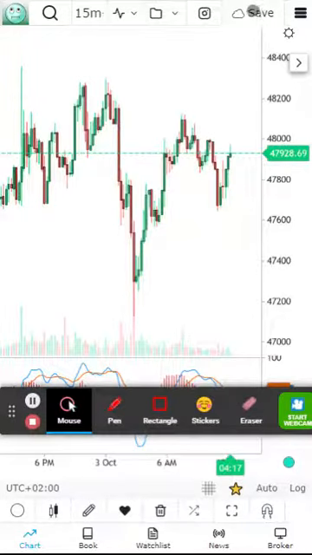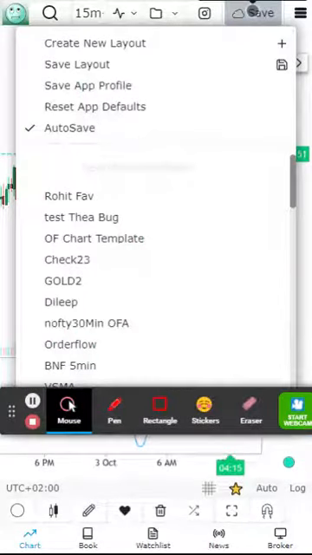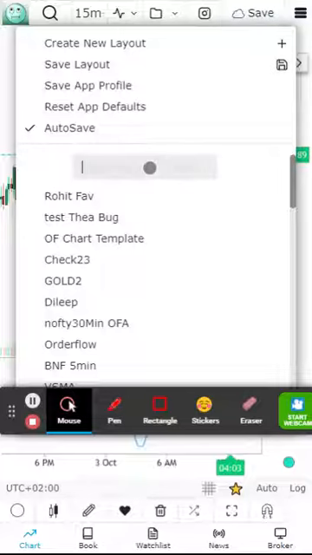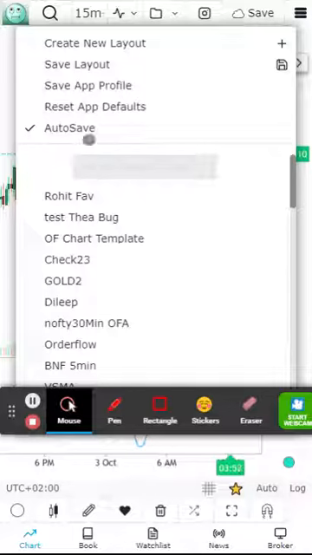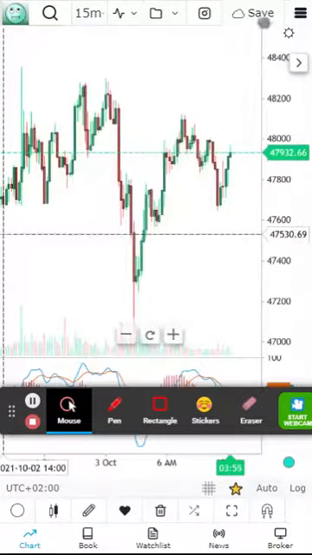And the final button in the top panel is the save button. The save button works exactly like the one that you have in the web version. So you get to create a new layout, save your app profiles. It's already on autosave mode, so all your favorite charts will appear here that you want. So I can choose anything I want, and I can directly add it to the chart, right? So I'm not going to go into the depth of what a save panel does. I am hoping that you have seen our other videos or our documentation on docs.gocharting.com, and you know how to save a chart layout on our cloud. So that completes the top panel.